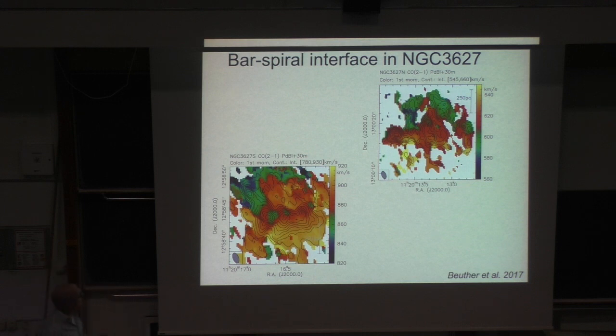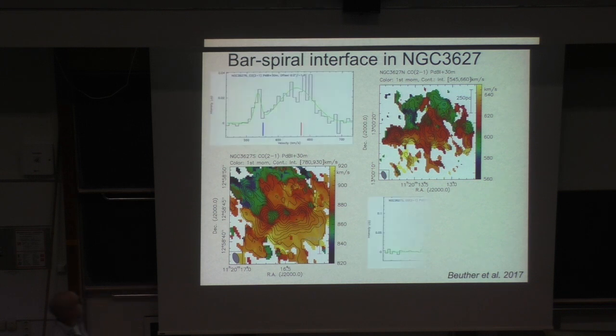By the way, our spatial resolution here, the beam size, is on the order of 50 parsec. So that's kind of what we can resolve at these distances. How do individual spectra at those positions look like? So I just selected two of them. So this is one spectrum. We see multiple velocity components. Here I did two Gaussian fits in green, but in principle there are probably more. It was just hard to fit.